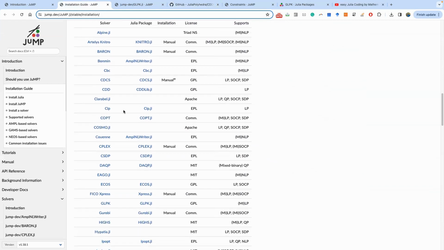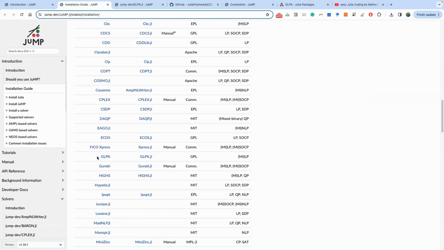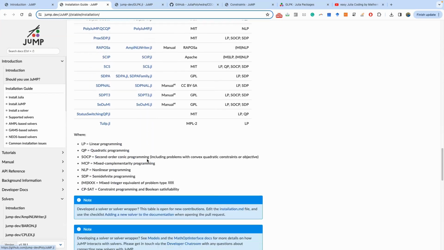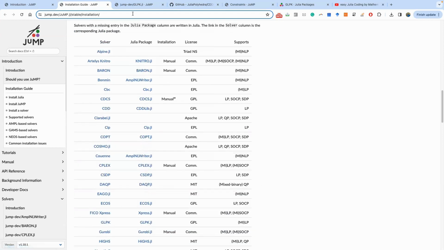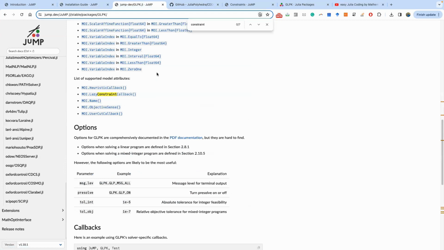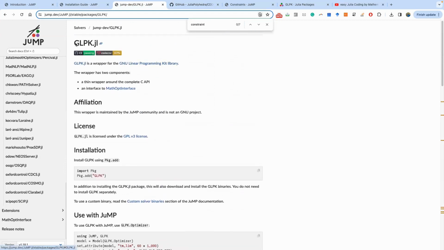There are other choices that you can see, CLP and GLPK as well. So the LP problem is given here. MI means mixed integer, equivalent to the solve problem type.